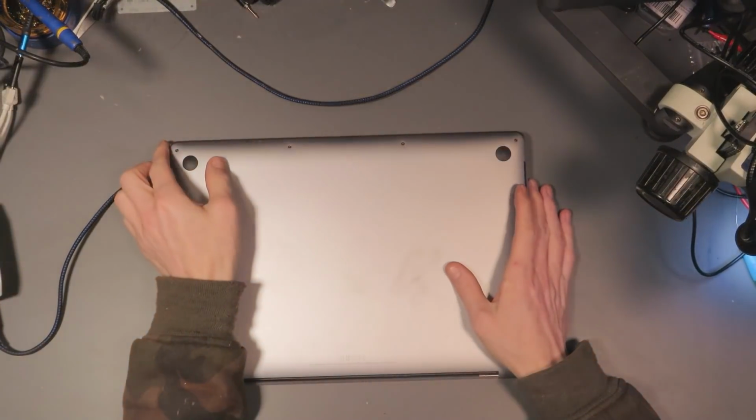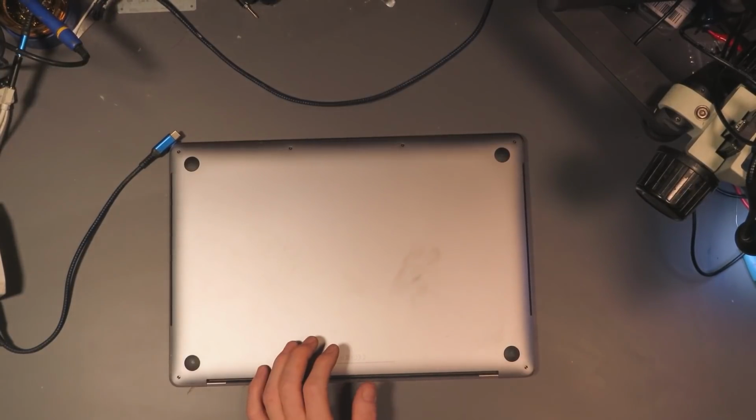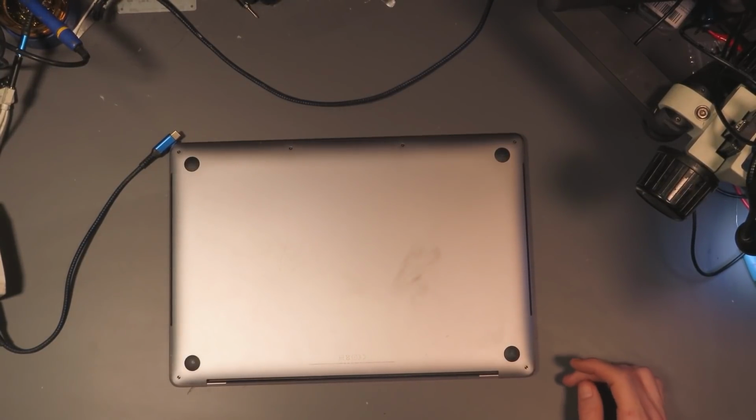I'm probably going to be fast forwarding through most of this. I don't know how to get into these things. So yeah, we'll probably fast forward through a lot of it.